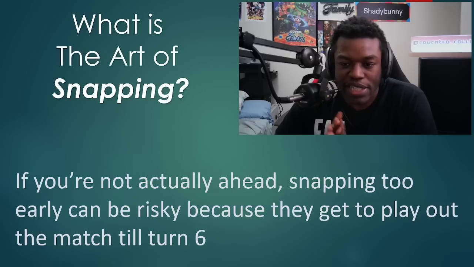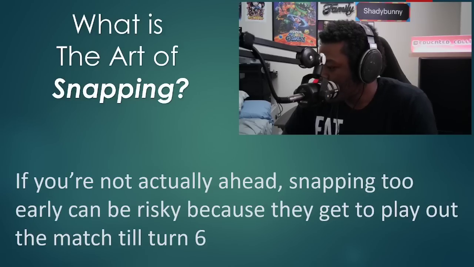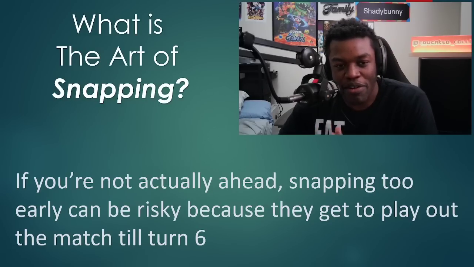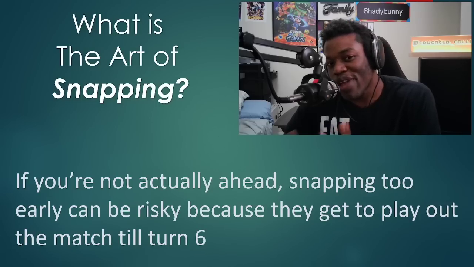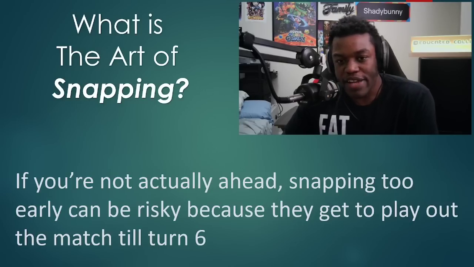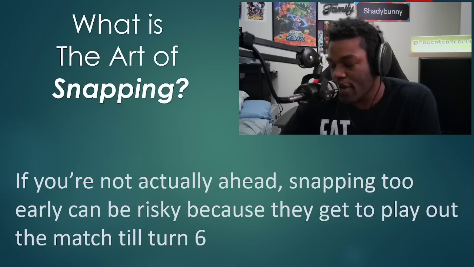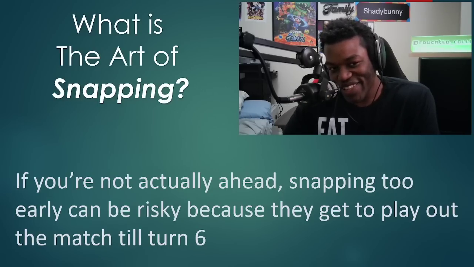If you're not actually ahead, snapping too early can be very risky. And I kind of messed up in the tips video where I suggested if you have Zabu just snap, because that's kind of like beginner level advice, where it's good if you're fighting people that also don't have Zabu. But especially once you're getting into the high MMRs, the high rankings, a lot of these players will have Zabu. So that advantage of having Zabu is fairly neutralized because they also have Zabu. So you just create high stake games constantly, basically.